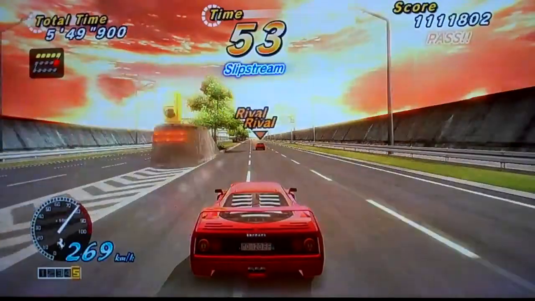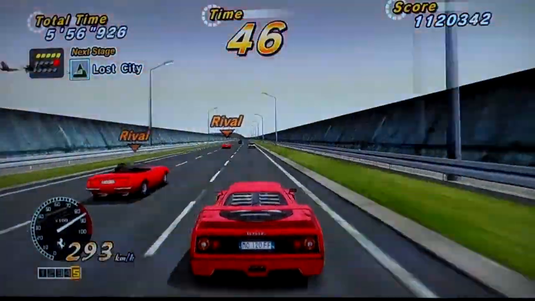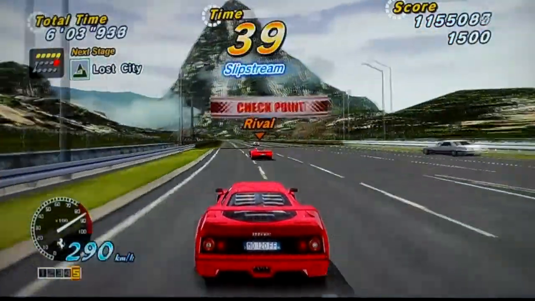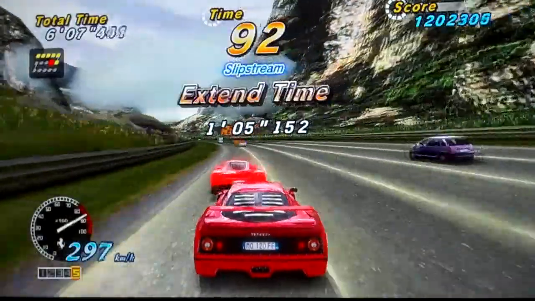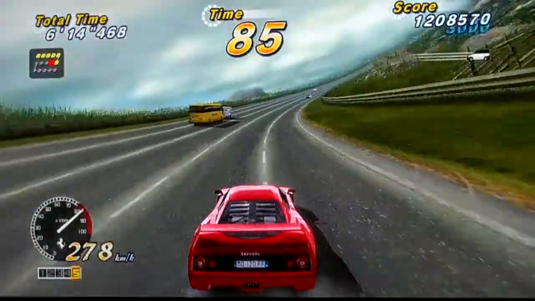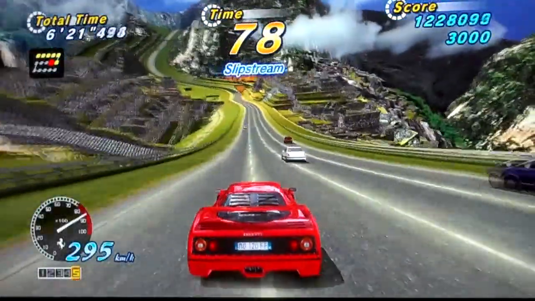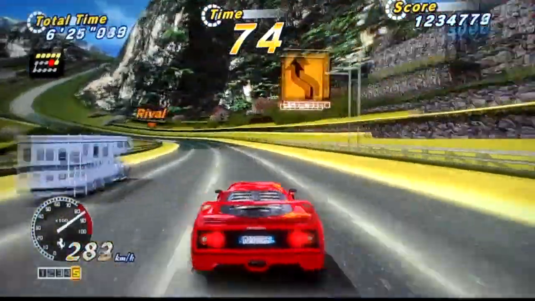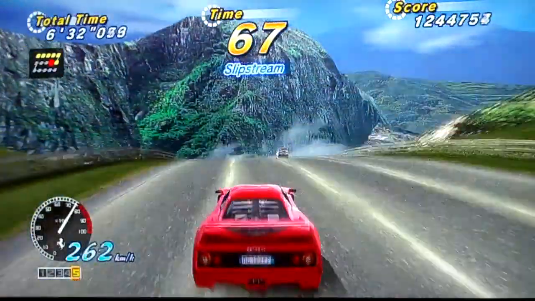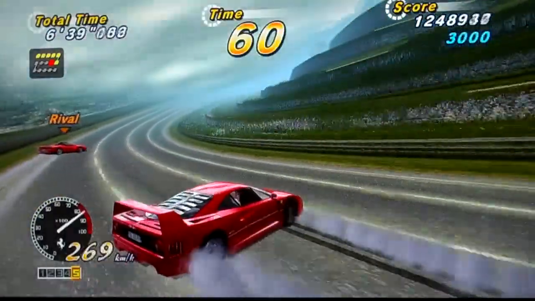Let's follow the rival. 2 rivals ahead. Not quite quick enough to beat the rivals there. And you do lose quite a lot of time when you bump into another car, you know, it practically puts you at a standstill. Power sliding up the hill. Certainly is a roller coaster ride.